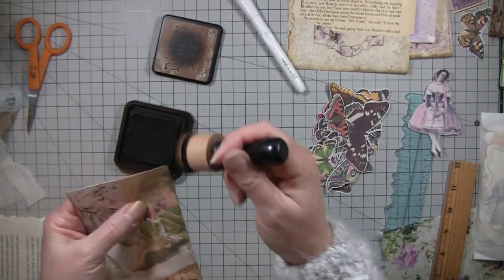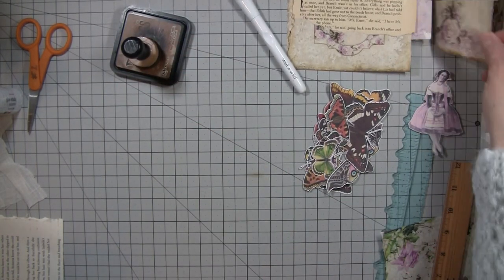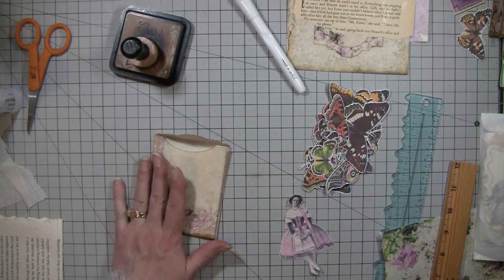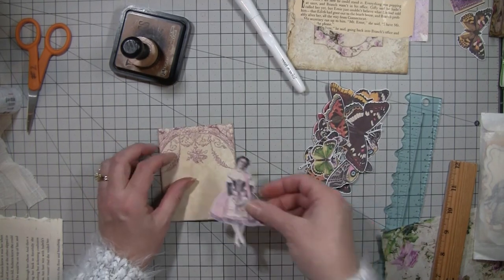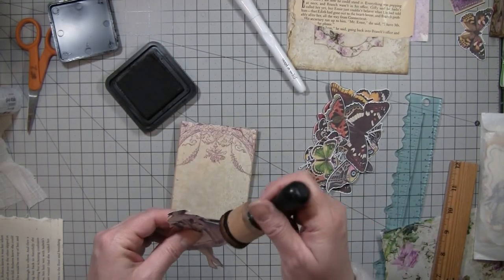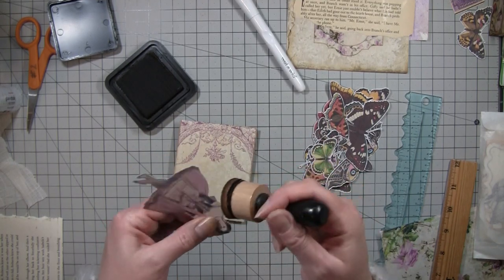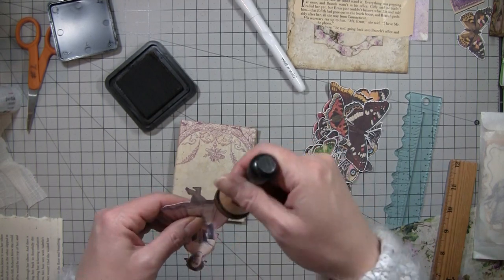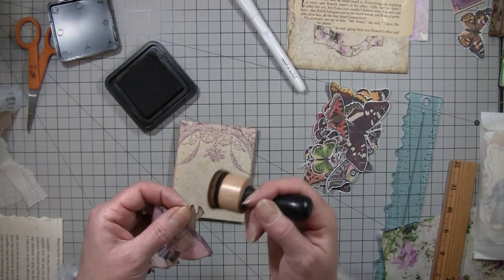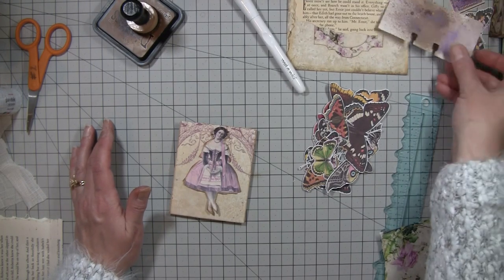I love purple so that helps, but I know it's not for everybody. This is Medieval Mirage - this is one of her pockets from her digi Sweet Serenity, which is the one I'm using. I'm using both the regular Sweet Serenity digi and the add-on because the add-on has more of these pocket-type things, while the regular one has more pages. Her kits are huge so you get lots of stuff. I try to just print out what I need so I don't waste paper and ink.